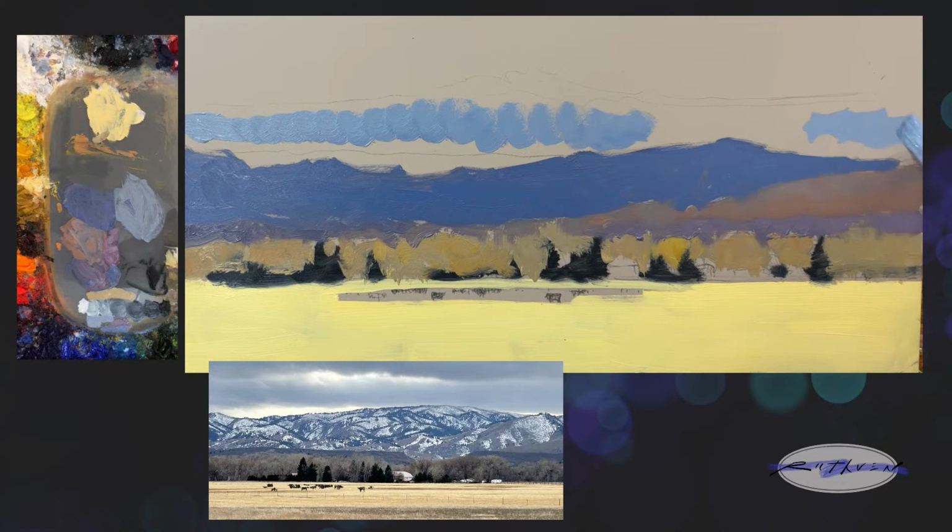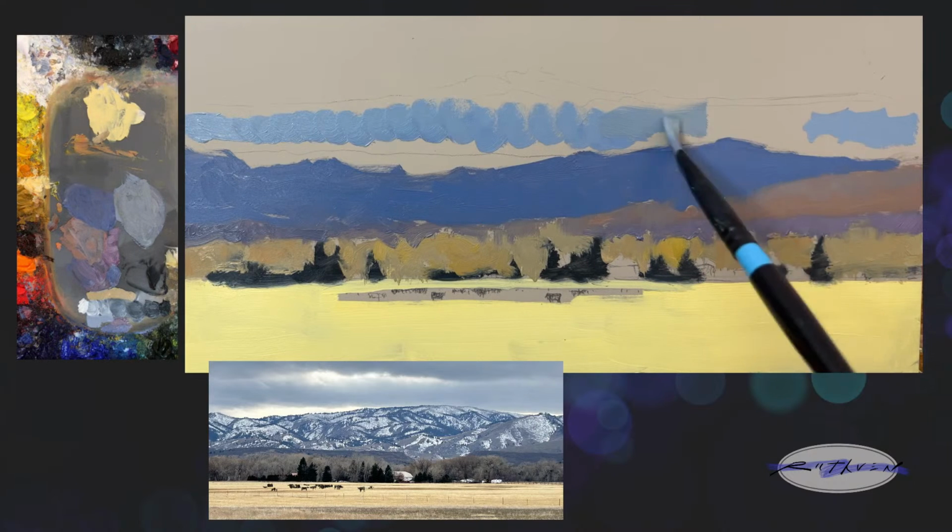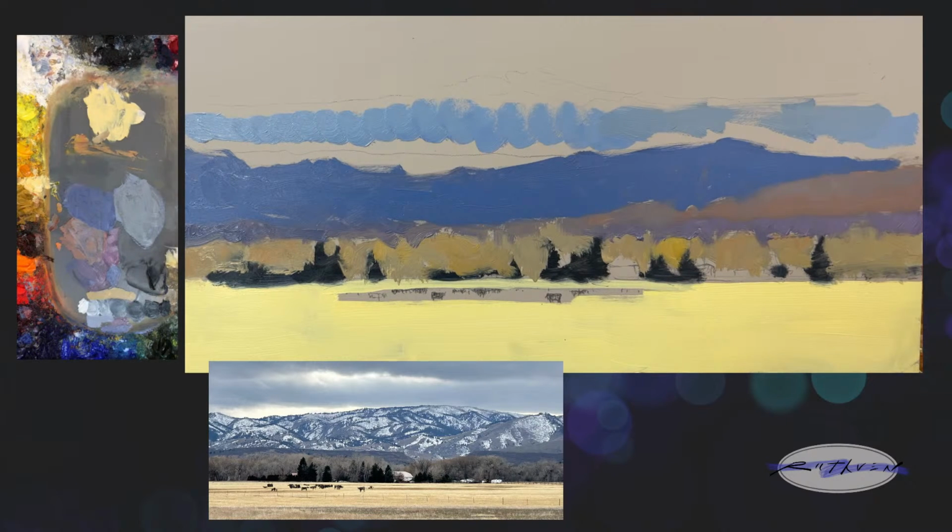I'm just trying to get paint on here, and right now that actually looks a little bit blue-green to me. So I'm going to warm that up a little bit with a little of this, well, I guess burnt sienna is what I have there. And maybe a little bit of my Cad Red there to get rid of that green tinge to it. There we go. And I can start to shape some of these mountains there with that. That looks like a nice contrast level.